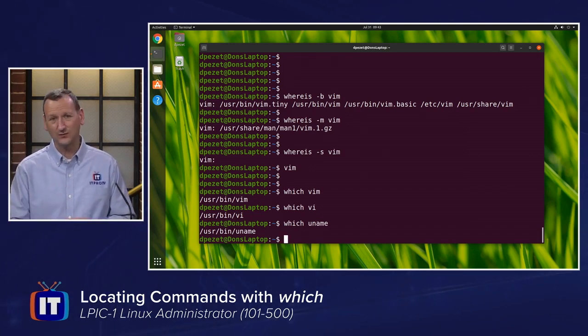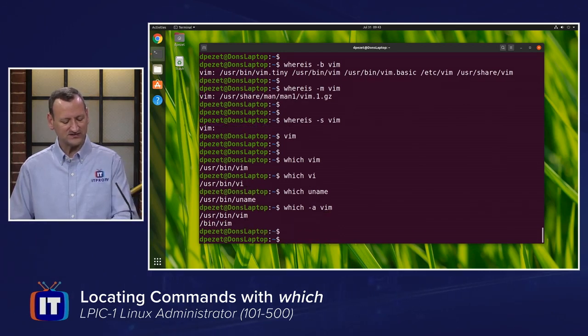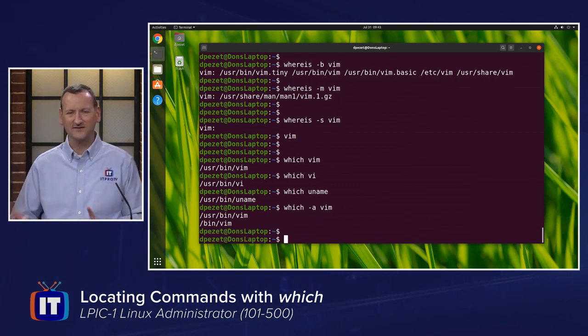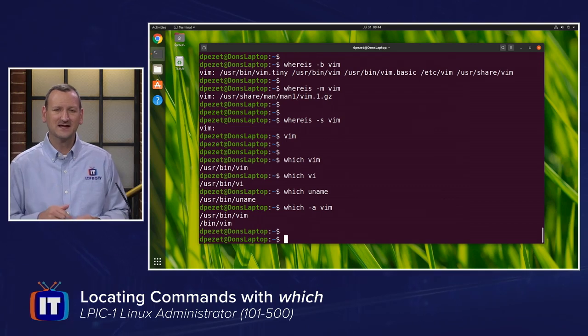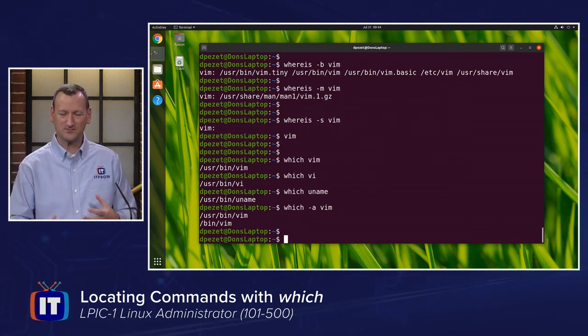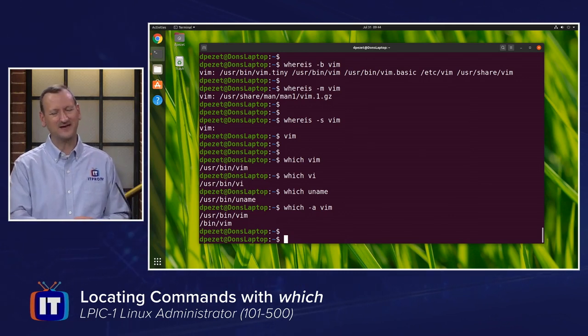Now, you can make the which command behave like whereis. If I do a which -a vim, and -a is short for all, show me all of the hits that you get on vim. When I run that, see how I get /usr/bin/vim and /bin/vim. I don't get vim.tiny and I don't get vim.basic, right? These are ones that actually match that name, and that's what Bash is going to be looking for. Vim.tiny and vim.basic, in order for me to launch one of those, it would need to be set up as one of the aliases of the system or an alternative default editor type setting, right? So whereis is aware of that, which is not.